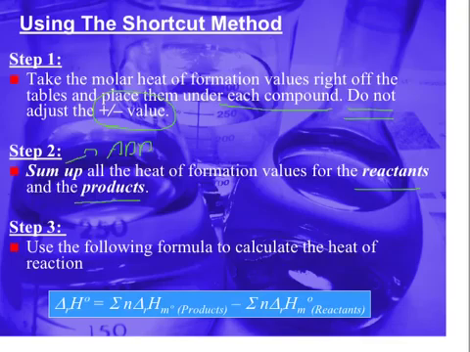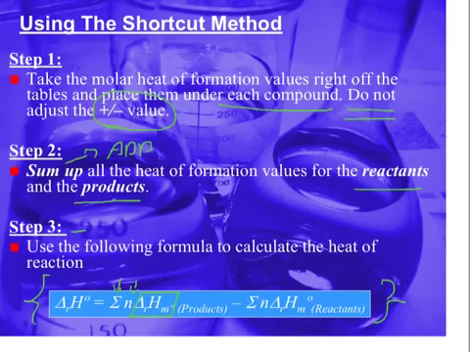And then we will use, in the third step, this equation to determine the overall enthalpy of the reaction. Here we have the sigma symbol again, which means the sum of. N is the coefficient, the number of moles for each reactant or product. The molar enthalpy of the products can be determined using your data table. So here we have the sum of the enthalpy of formation for all the products minus the sum of all the enthalpy of formation for all the reactants.